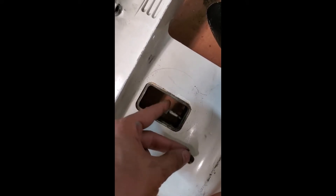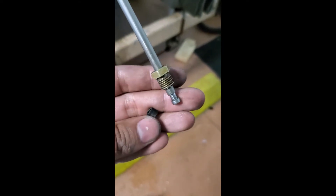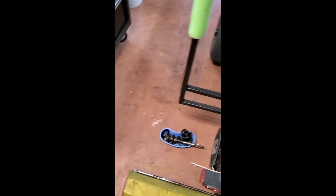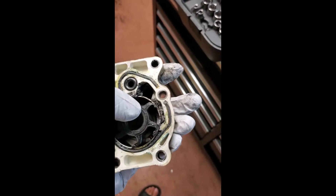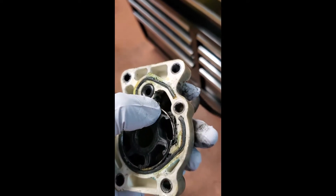Those two nuts are a huge pain to get out, but basically you want to hold one still and spin the other off. Once you have them separated, there's a little plastic retainer ring which has a slit in one side — you slide that up and pop this thing off, then slide the whole lower unit off the power head. Pop the six nuts holding the plastic housing on and it'll slide right off. There's a metal plate with a gasket underneath it. I think what happened is I ran out of water, this overheated and seized up — the earmuffs slipped off my lower unit, causing it to run dry. That overheated and stopped pumping.